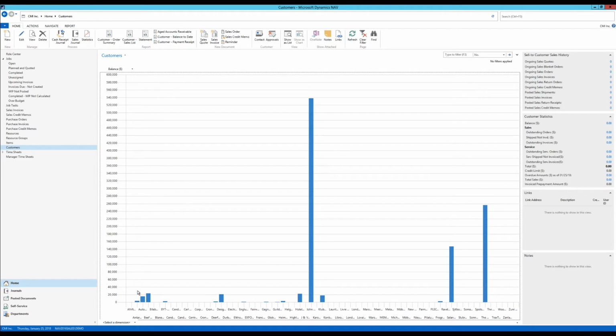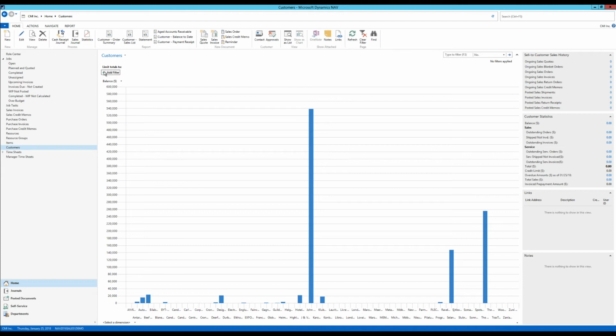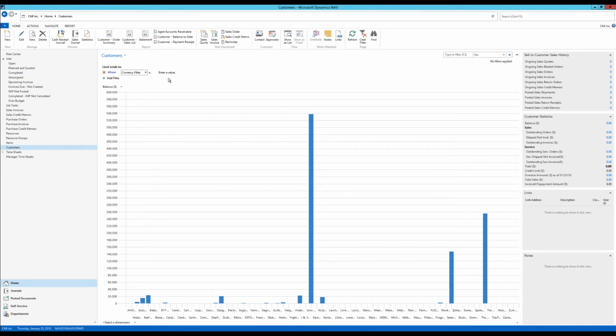Now let's see if I wanted to do some filtering. I can go in here and click on limit totals, just like I would do in a list, and add a filter. And with limit totals, just to refresh your memory, I can put in specific filters for like a date range, etc. So let's say if I only want to see 2018, so in the demo, we're always in the future. So I'm just going to show 01/01/18 to 12/31. Oops. 12/31/18. And now that updates. Now we're only looking at that particular period.